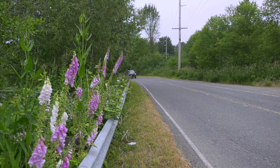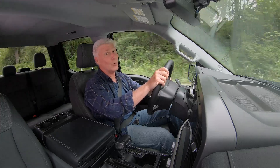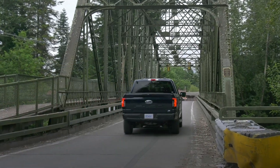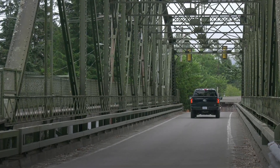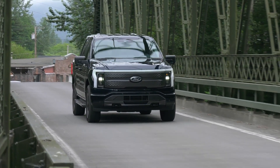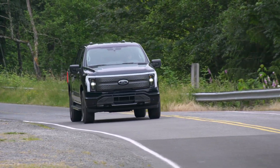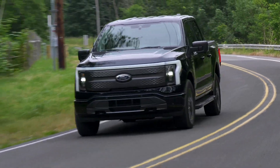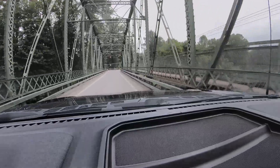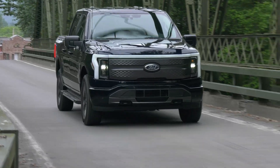How far will this go on a charge? With the extended range battery pack, the EPA rates the F-150 Lightning at 320 miles of range. In mixed driving I'm seeing about 290 miles with temperatures in the 70s. The top platinum trim drops range a bit to an EPA-rated 300 miles. Over five years, Lightning's fueling costs are $11,000 less than an F-150 hybrid and around $14,000 less than gas-only F-150s, Silverados, Rams, and the Toyota Tundra Hybrid. Max payload is 2,235 pounds. Properly equipped, this will pull up to five tons, but extra weight and aerodynamic drag will definitely affect range when towing big heavy loads — expect that to drop at least 40%.